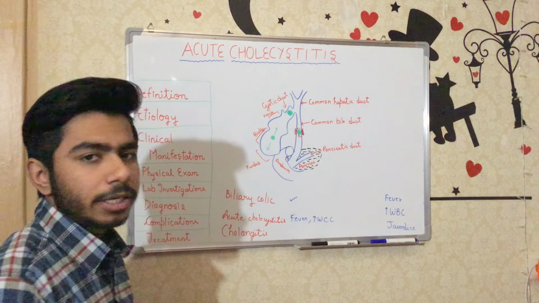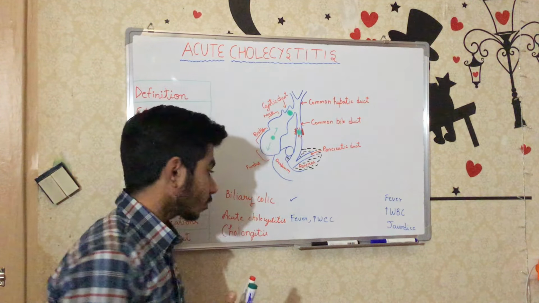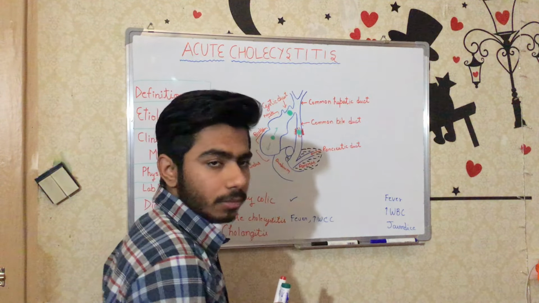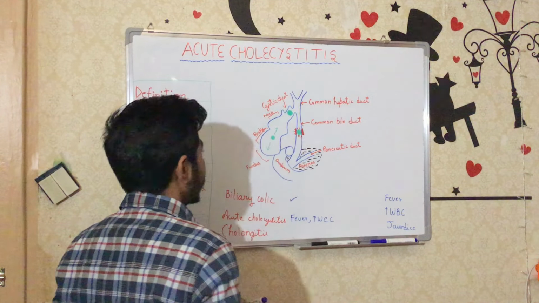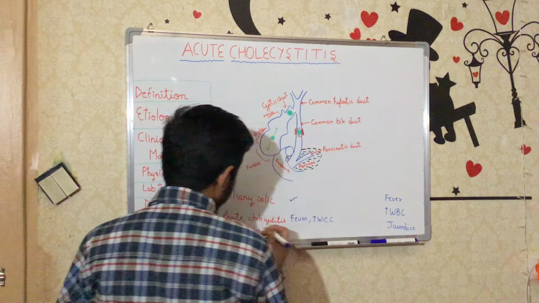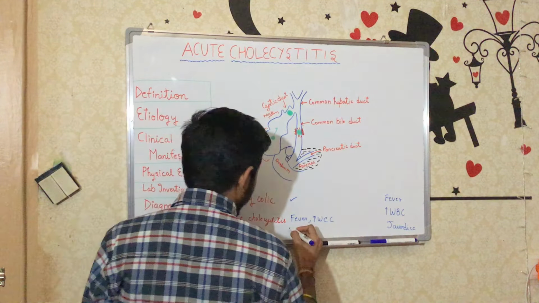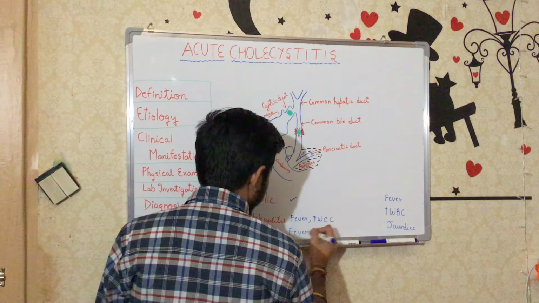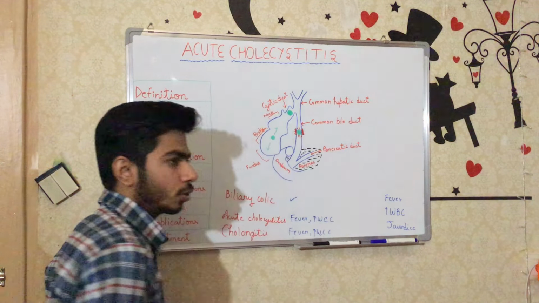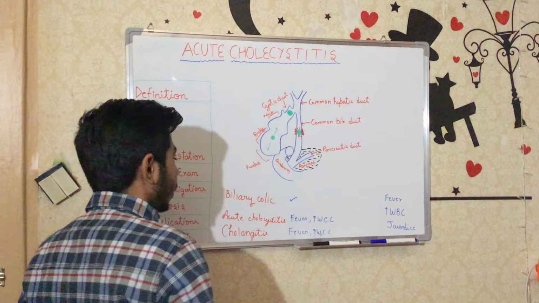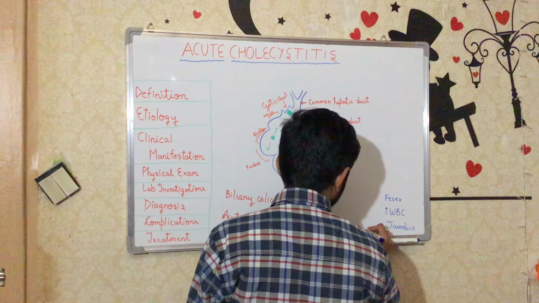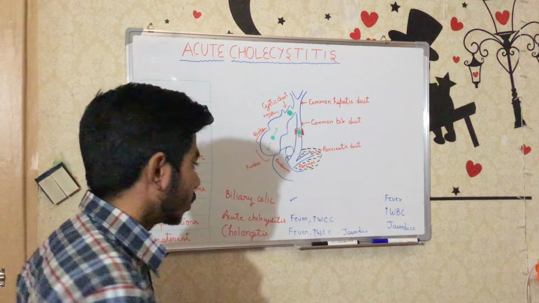Now, if you talk about cholangitis, it is the more severe one. Why? Because it obstructs the common bile duct over here and causes inflammation. And it will obstruct the passage of the bile. Now, the patient with cholangitis will suffer with fever, and they will have a high white blood cell count, leukocytosis, due to sepsis, due to infection in the body, and they could also have jaundice, which is not so good for the patient.